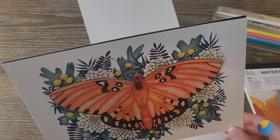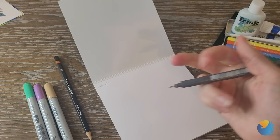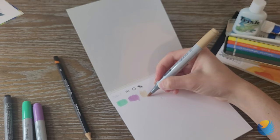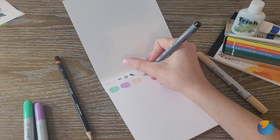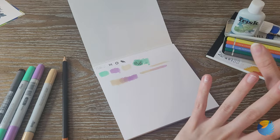Alright, I have used Copic markers a lot before in the past, not on anything like this before, so I'm interested. I always use Copic Sketch, not Ciao. So I'm interested to see how they work on this type of paper. Let's see how these react with this pen. I think it'll bleed a little bit — it's not horrible. I'm going to go ahead and swatch the other stuff, and then we'll come up with some ideas of what to do.